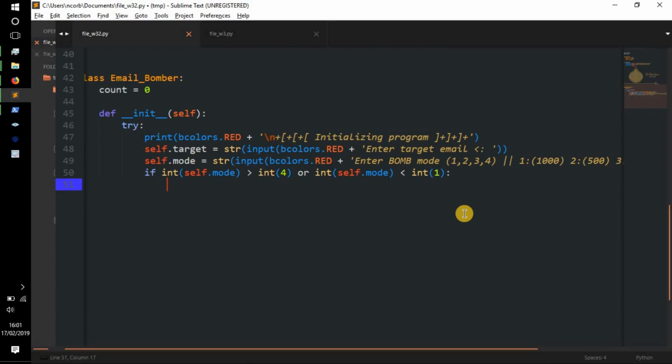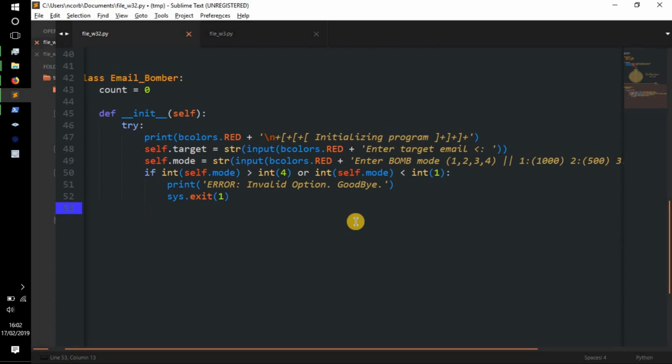So we're going to just do print, and then we're just going to do error, invalid option, goodbye, and then we'll just do sys.exit, and then we'll give it the 1, because 1 is basically saying that something's gone wrong, we're exiting. A 0, you'd use that if something's gone right and you want to exit the program cleanly or whatever, but we'll do sys.exit(1). So that's right, that's fine. They've got to choose options between 1, 2, 3 or 4.